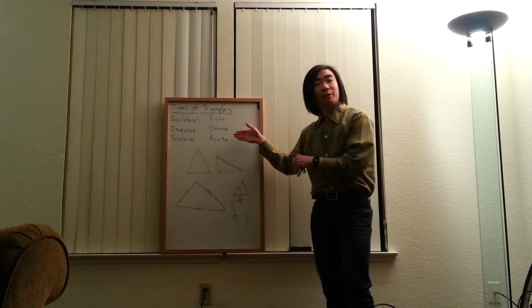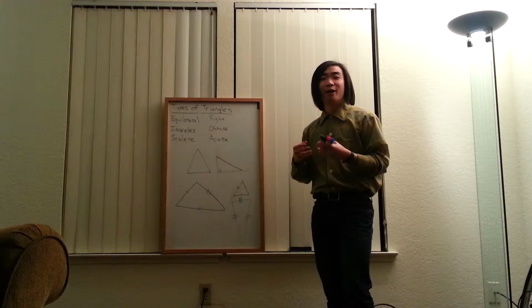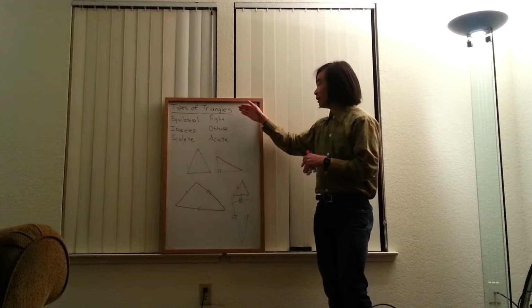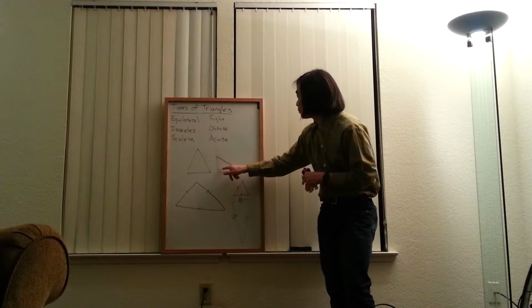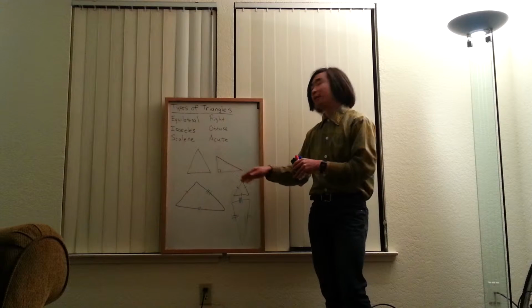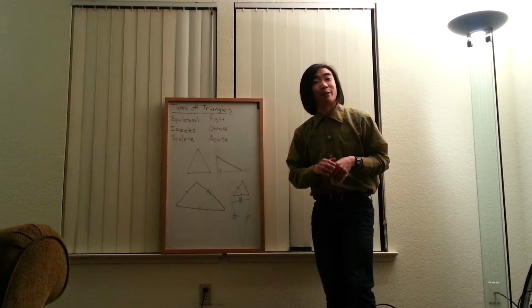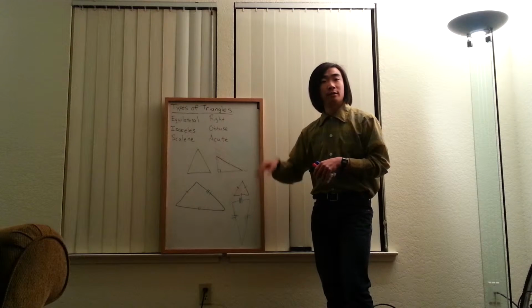On this side, we'll be talking about triangles whose definitions are based on their angles. We'll start with the right triangle. The right triangle has a right angle. What does that mean? It's this box right here. This box right here denotes a right angle. It means that it has 90 degrees, so lines are also known as perpendicular to one another. That's what defines a right triangle. If a triangle has a right angle, it's a right triangle.